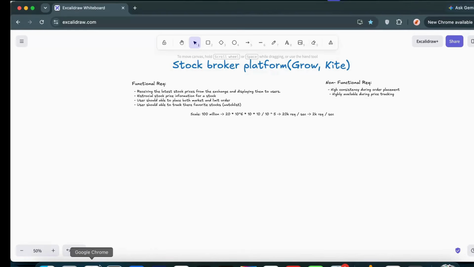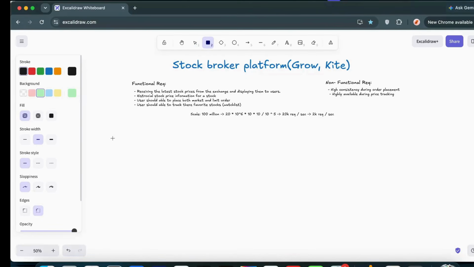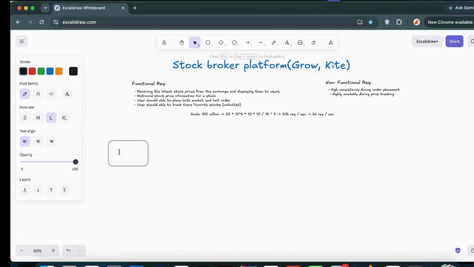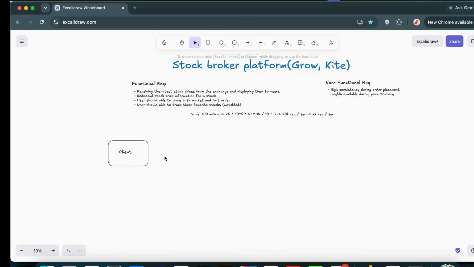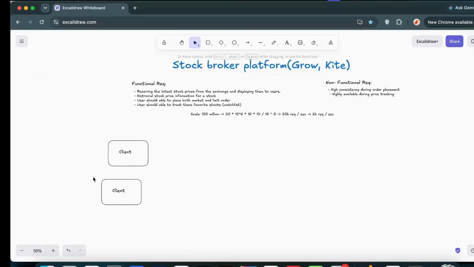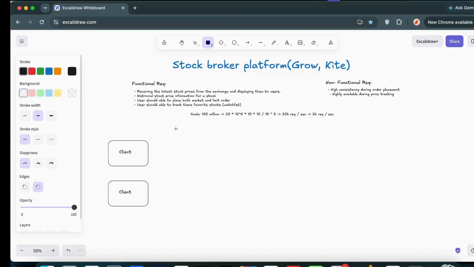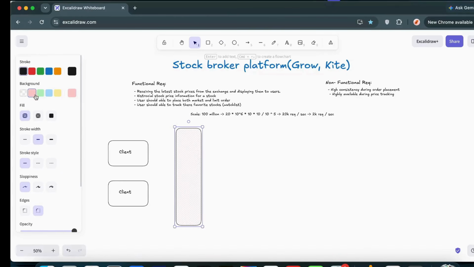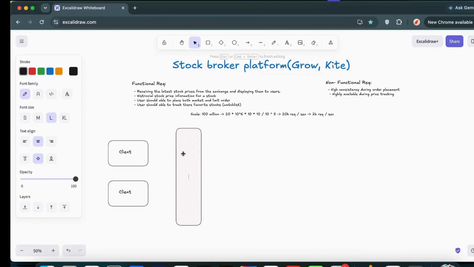Okay, all right, so let's start designing the system. The first thing is that the client starts making requests to get the latest stock prices, or to place orders and so on. So those are a couple of options the client makes right here. What we'll do is they first have to communicate with the API gateway. There will be an API gateway with load balancing to make sure the requests are properly handled, with authentication, rate limiting, and all those operations done before allowing them to hit our servers.